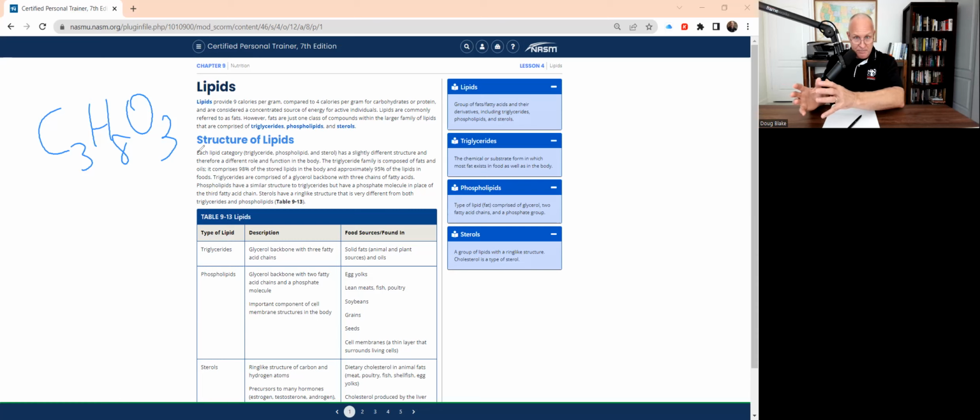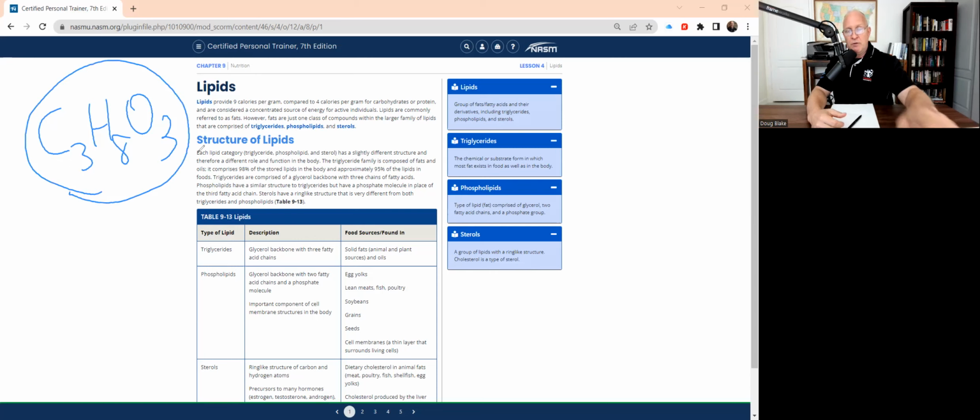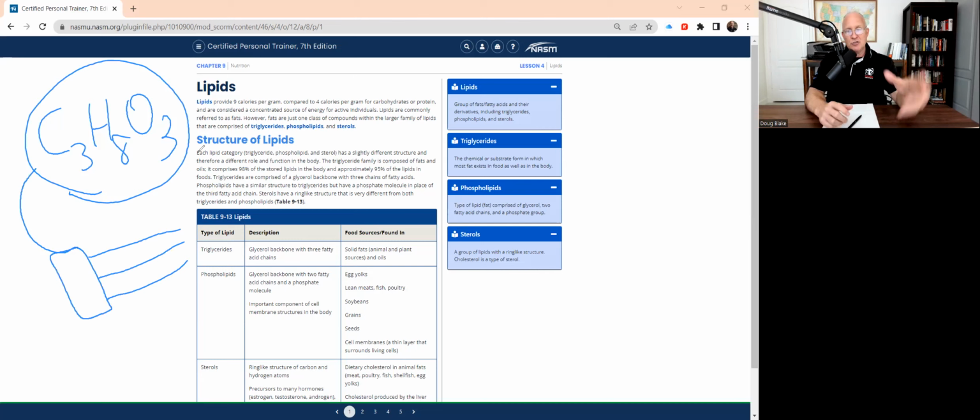So fatty acids are a whole other chemical structure, right? These things are floating around, and 3 of them can attach to this glycerol, and then we call it a tri, 3 fatty acid chains. They're just carbon chains. Those 3 fatty acids can connect to this, and we have what's known as, and I just drew a box, a glycerol backbone. Okay, I don't want to get too much into the chemistry. It's just not even necessary, but it's really, really cool.